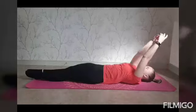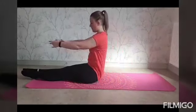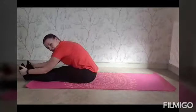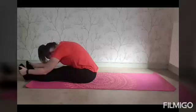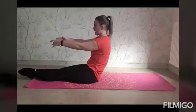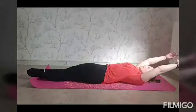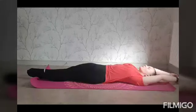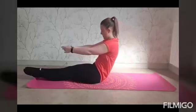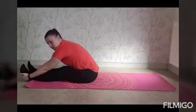Breathing in, arms come up. Breathing out, tucking the chin, peel yourself up, flexing the feet and reaching forward to spine stretch. Nice. Okay, last time. Legs together, tuck under, roll down. Arms over your head. Breathing in, arms up, breathing out, tucking the chin as you come up to sitting. Well done, flexing the feet and into spine stretch.